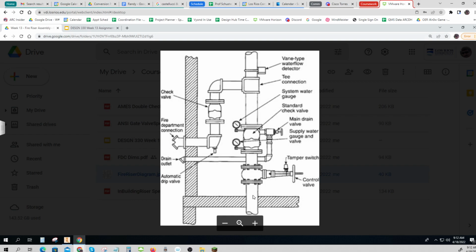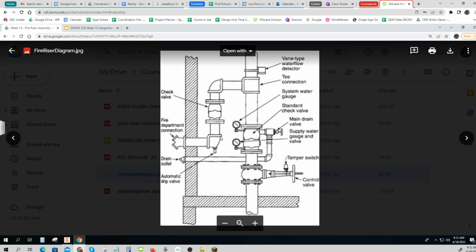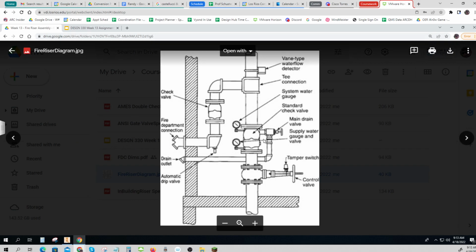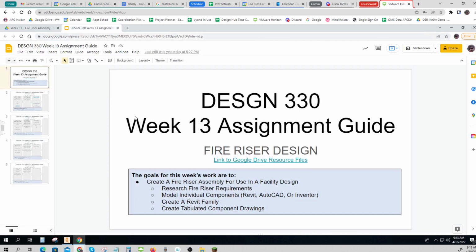And your goal is going to be to model these. Model each of these parts and to create a standard, little semi-standard Revit in-building riser that you could put into a model. Okay, so kind of a cool thing. It's commonly done, and that's kind of the basis of what we're going to work on this week.